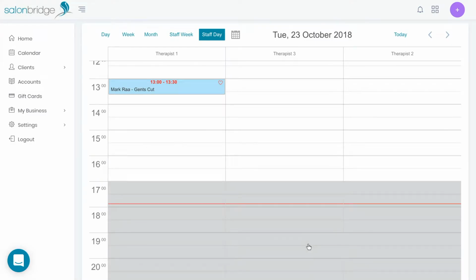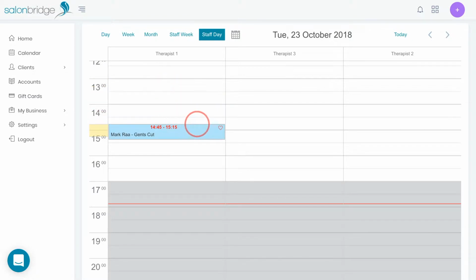The booking gets made and the client receives a notification automatically. These notifications can be configured or disabled by going to Settings and then to Client Notifications. Now that the booking has been made, you're able to move it, cancel it, or add a payment for it. To move it to a new time, move your mouse to where the time is displayed and drag it to a new time.